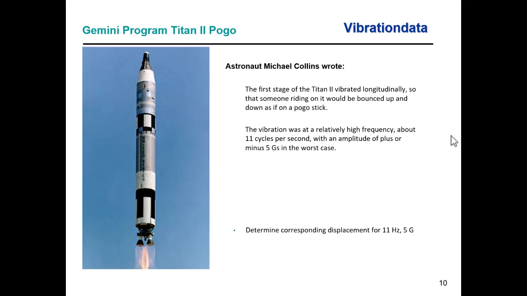Well, in terms of the human astronauts, you might think, oh, it could make them sick or whatever, place stress on their bodies, and that's all very true. But the more immediate concern was blurred vision, because these astronauts had to pay attention to the instrument panels, and their vision became blurry due to the relative displacement between their eyes and the instrument panels as a result of this pogo oscillation. Now there's ways to mitigate pogo using accumulators in the propellant feed lines. We might talk about that later.